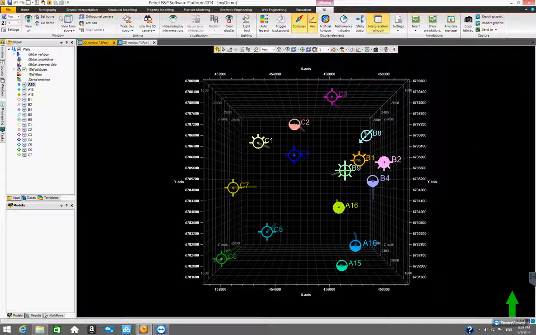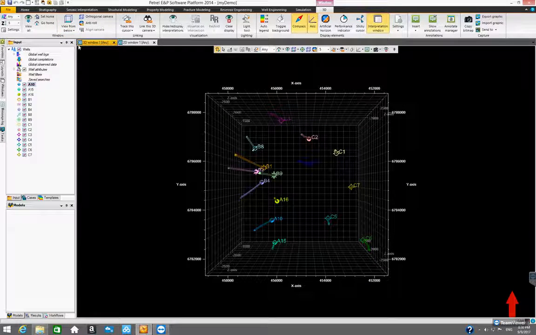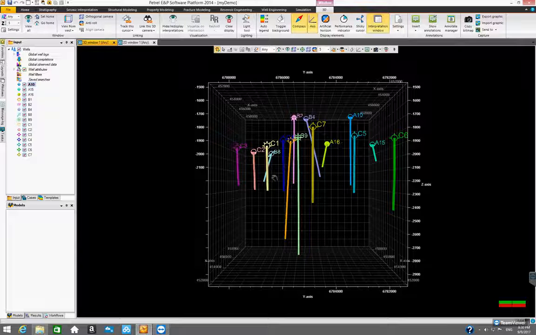That's the depth axis, and north points up in the screen. This button actually has a choice. If you click on the inverted triangle here, you can choose view from above or view from below, for example. If you choose view from below, then you are looking from the bottom of the box. The arrow looks red now, which means you are looking up from the depths, towards the sky. So the sky is going to be into the inside of the screen. You can also change your viewpoint, for example, view from west, which is going to give you a view from the west direction, and the arrow is going to look like that.